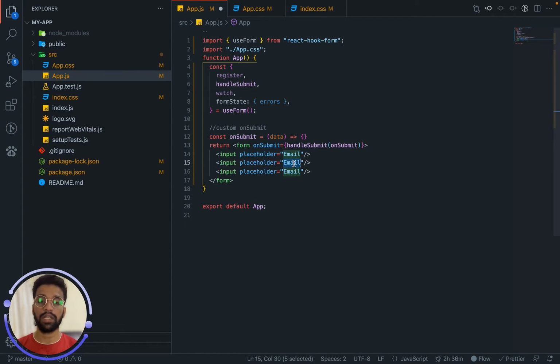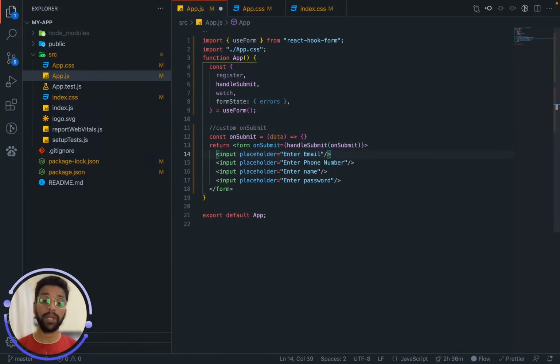Let's say phone number. Enter email, enter phone number, enter name, and last but not the least, enter password. Okay, let's stick with this.